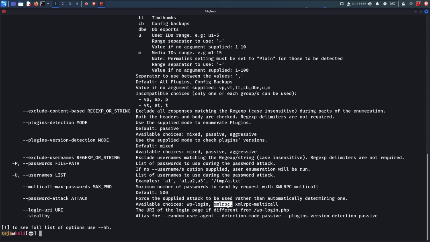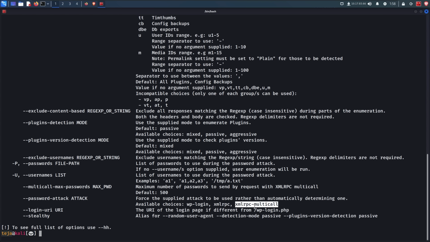Instead, we can use XML-RPC, which is like an API that every WordPress website has, and you can basically send API requests to XML-RPC to do various tasks. And we can actually exploit this to perform a brute force attack. We can keep sending different passwords in each request, and we can analyze the response that we get to determine if a particular password is correct or not.